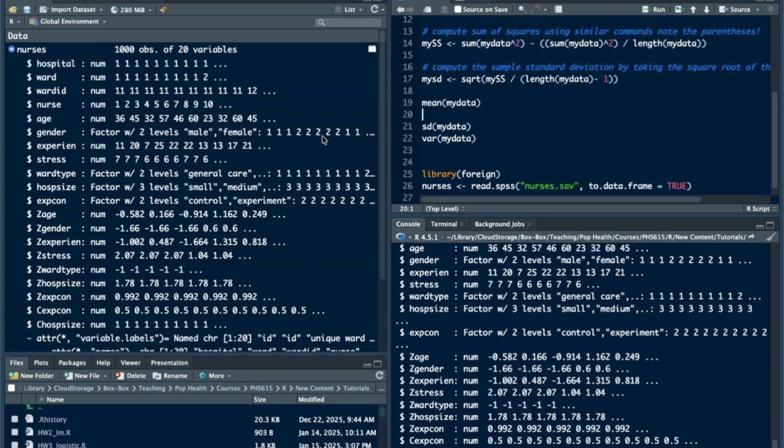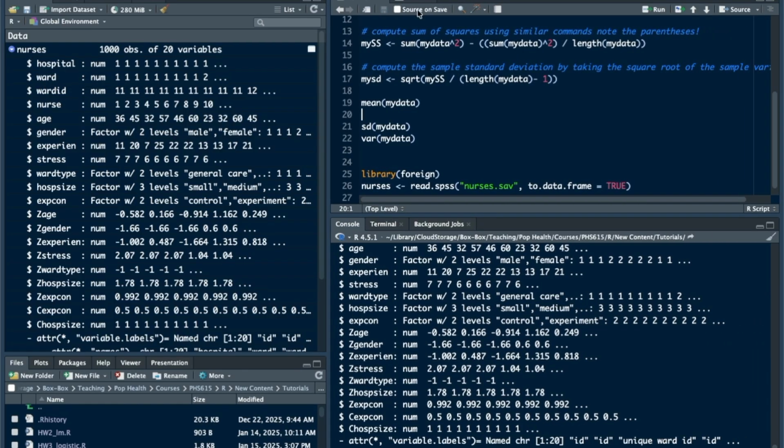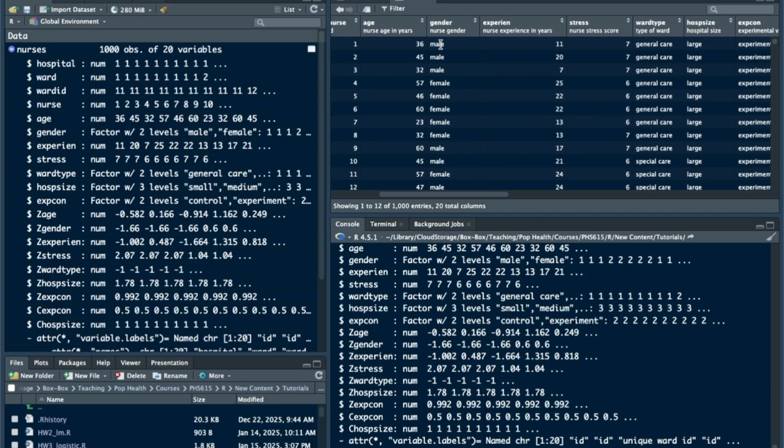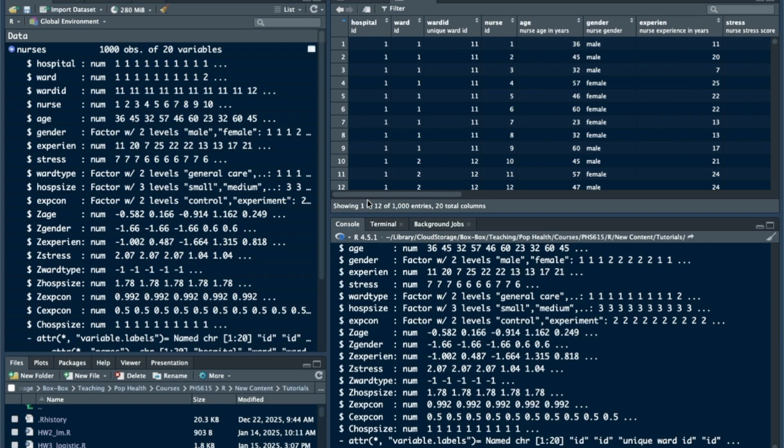type, gender, we'd see numeric codes. In our data set, when we look at that, we actually see text. So we see male, female. However, this is not encoded as male, female. It's actually encoded as 1, 2 with labels male, female. And it's an important difference, as you'll see later on in the course, between a character variable, which is just strings of letters, and a factor variable. I'll explain that difference later on.